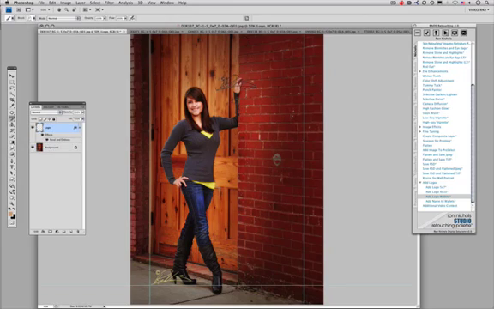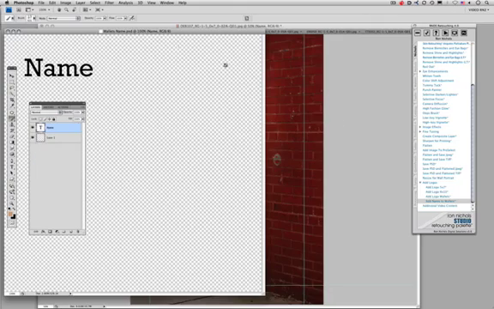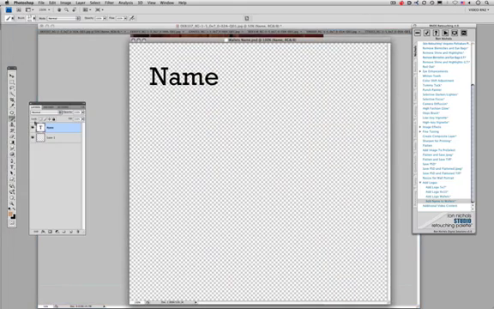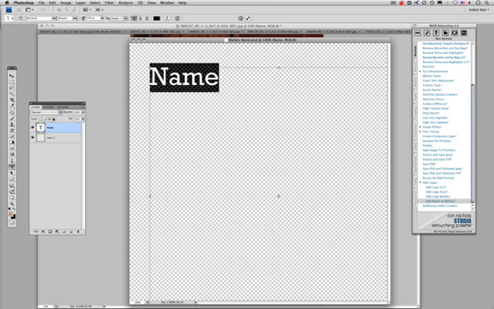Let's say that we want to go back and add a name to a wallet. We can do that just as easily. All we need to do is click our Add Names to Wallets. It brings up a text dialog box for us. Just double click on the T on our layers. It highlights our text. We're going to go ahead and type in the name that we want to add. Let's put a year on there.